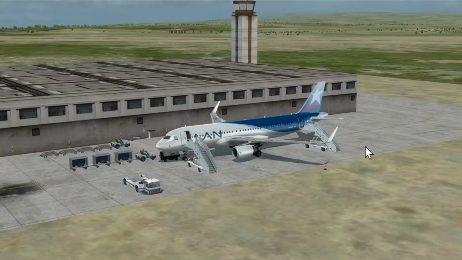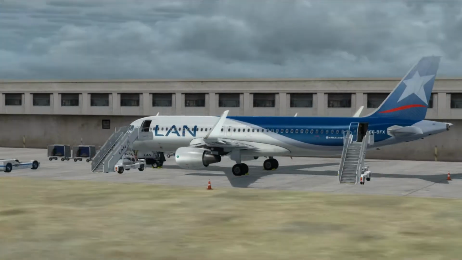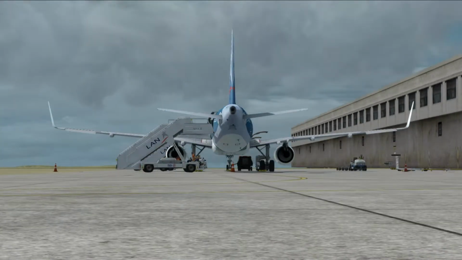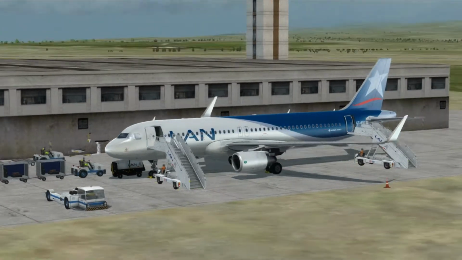Welcome back to the channel and welcome back to the second part of our flight here as we recreate a LAN Chile service from Santiago in Chile to Mount Pleasant in the Falkland Islands. We're starting today's episode and today's flight where we left off in the last episode, and that of course being the southern Chilean city of Punta Arenas.